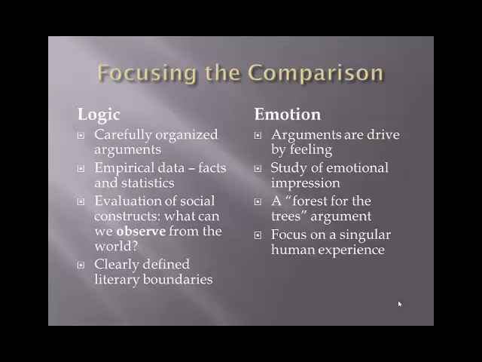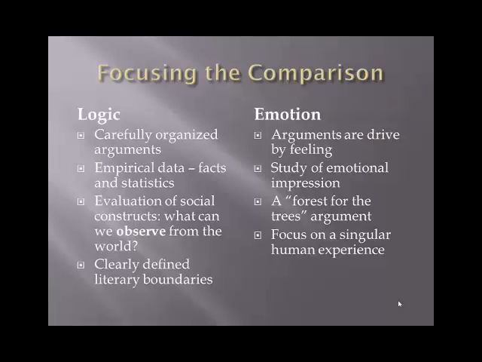When you look at the emotion of Romanticism, this right-hand column, the arguments are driven by feeling. So you're making a connotative analysis of why these things are going to matter. We study the emotional impressions, so it's not the face value. It's how you're supposed to feel after you read about A Red, Red Rose by Robert Burns, or To a Lamb by William Blake, or even something as significant and moving as Kubla Khan by Samuel Taylor Coleridge, that our initial and then the developed emotional impression of the work is critical for us in our understanding.